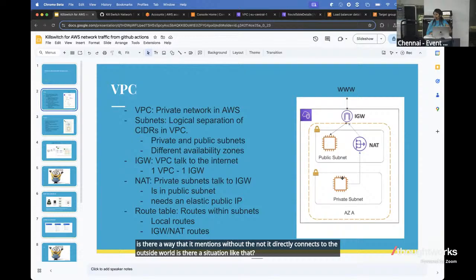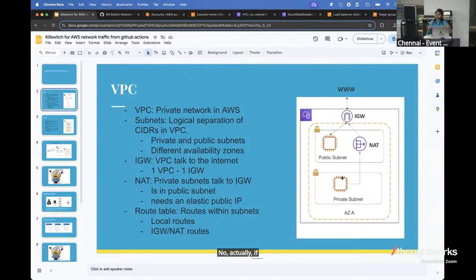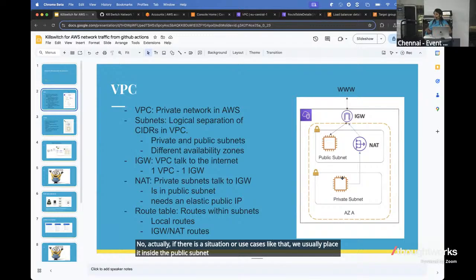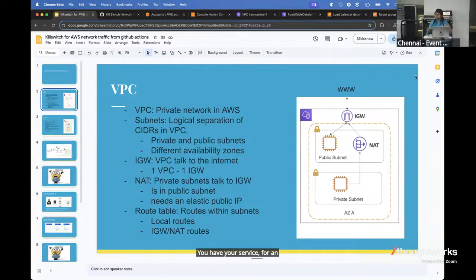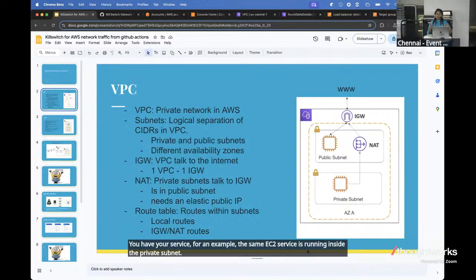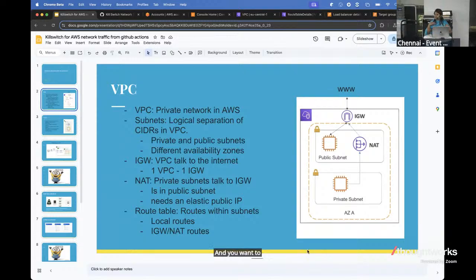No, actually, if there is a use case like that, we usually place it inside the public subnet. So basically, it's based on our requirements, how we want to design our instances, right? For example, say the same EC2 service is running inside the private subnet, and you want to talk to a third party provider from where you want to fetch the data.